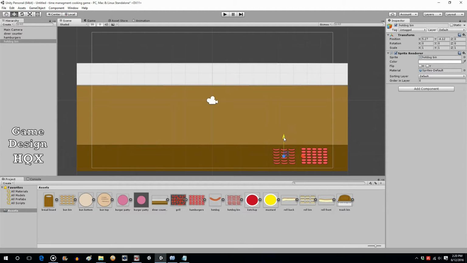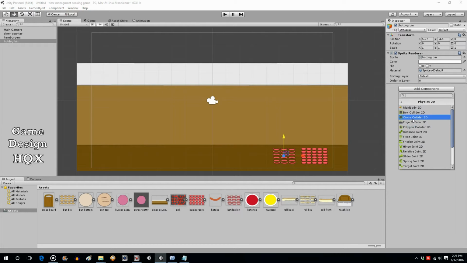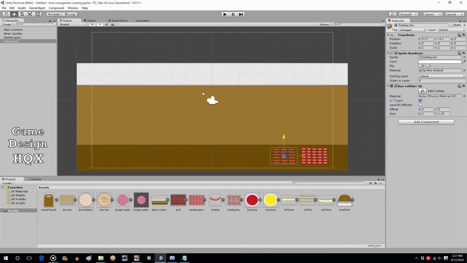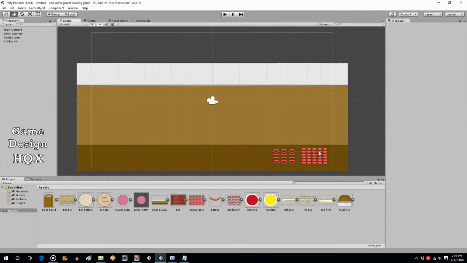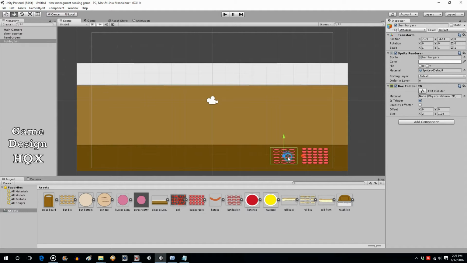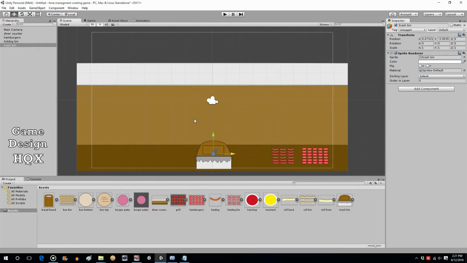Now it's important not to have any overlap, and I don't mean just the image, I mean the collider boxes themselves, because we don't want there to be an issue where the player's clicking on one and they get the other. So likewise, you also want to leave extra space to account for player error. So physics 2D, box collider, trigger, and now we'll just highlight both at the same time. You can see that indeed there is a space between them. You certainly can tweak that a little bit if you want the space to be a little greater. Now let's take our trash bin, put it in here.